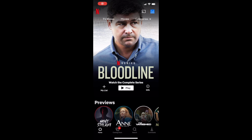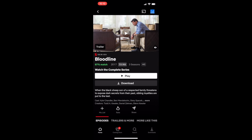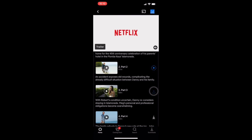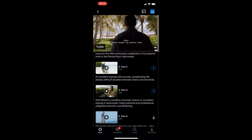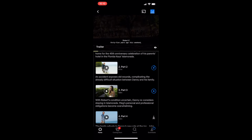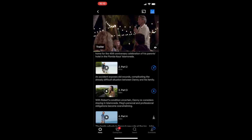So my favorite way to watch TV in the van is to download the programs before I leave home to my phone, and then I can just go ahead and stream them whenever I want on demand. So here's how you would do that. I'll show you how you would do it on Netflix. You would log into your Netflix app on your phone, and then you find the program that you want to download. And not all programs are available to download, but the ones that are will have a little download arrow next to them. And you just click on those and those will download. And it's best to do that when you're on Wi-Fi, so you're not using up your cell data, but you can do it on cellular.